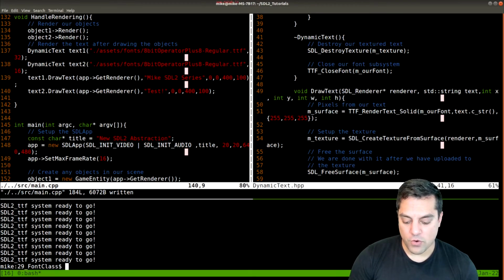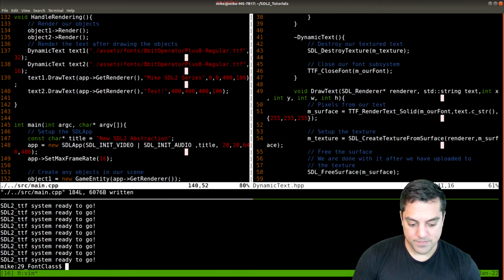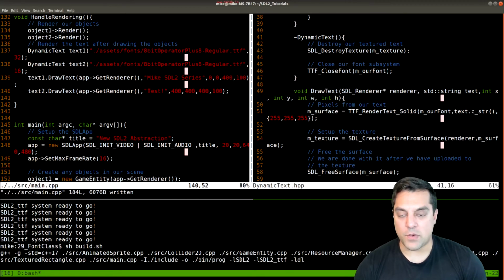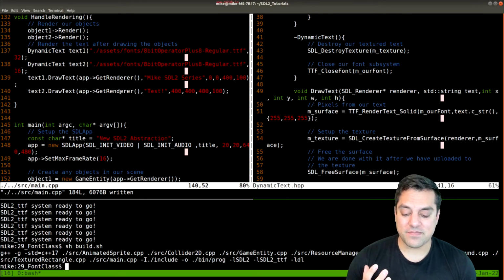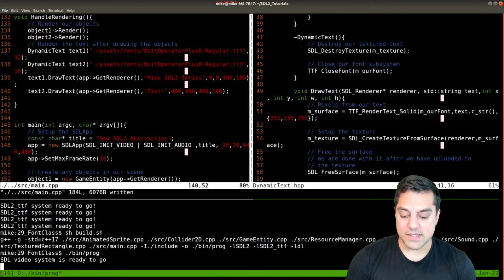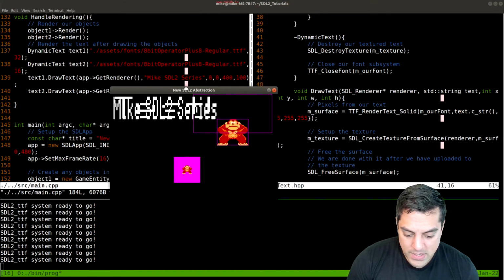Actually, before I do this, let me change the position here. Let's move it to like 400 by 400. How about that? See if that fits within our window. So anyways, I just wanted to make sure that we can actually, again, draw two pieces of text in our program. Oops, we're getting some sort of weird error.